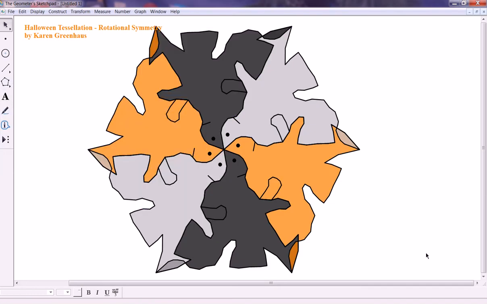And now I have this pretty cool rotational ghost thing, and I can change it, which is kind of neat. I can grab a point in here and all of them will change because it is a rotation symmetry thing. So you can just have a lot of fun with this and make some more copies, and maybe we can rotate a different way. But this is just a very quick example of my rotational symmetry tessellation.